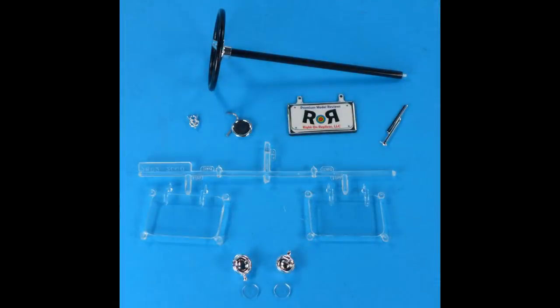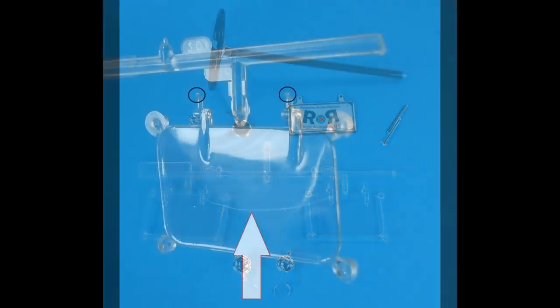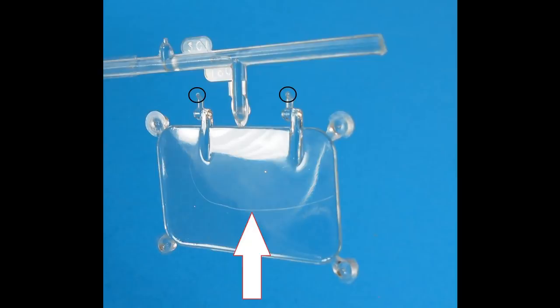Along with the wiper motor, we've still got some pieces left to add to the vehicle. And you can see the side windows there. There's no place to mount those on the windshield bracket. There's two tiny tabs there, about half a millimeter in diameter, and you'd have to drill your holes to mount this thing. But mine had a big scratch in it anyway, so I left them off, just like the guy that did the box art for this kit.